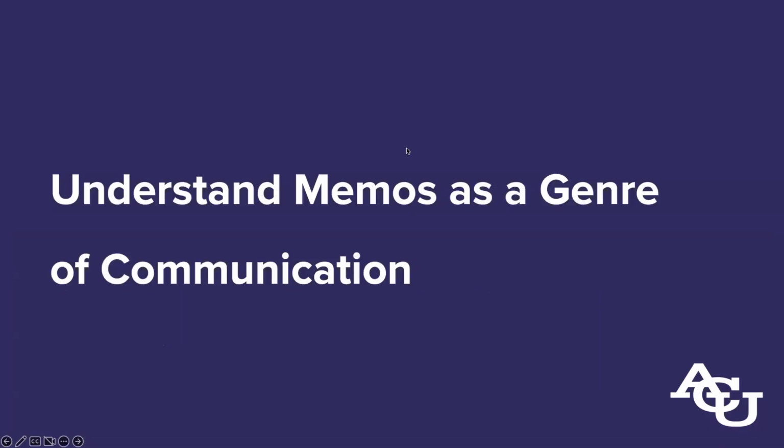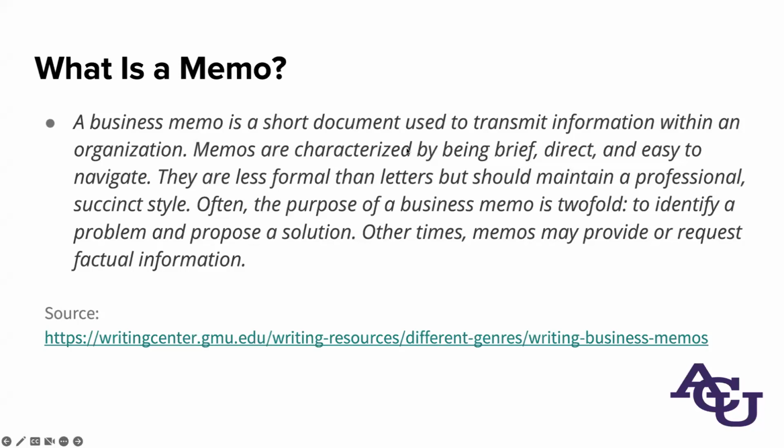All right, so let's talk about what a memo is. Here I'm going to use the words from George Mason University's Writing Center. A business memo is a short document used to transmit information within an organization. Emphasis on short. Memos are characterized by being brief, direct, and easy to navigate. They are less formal than letters, but should maintain a professional, succinct style. Often the purpose of a business memo is twofold: to identify a problem and propose a solution. Other times, memos may provide or request factual information.